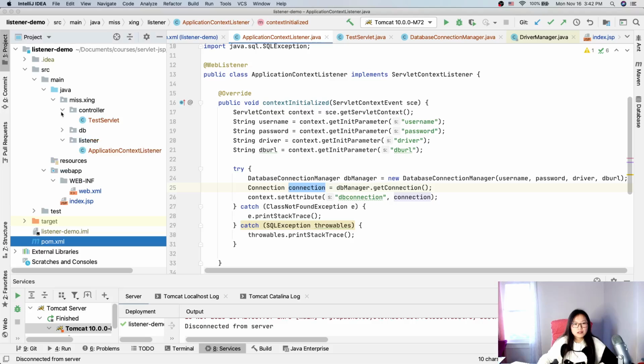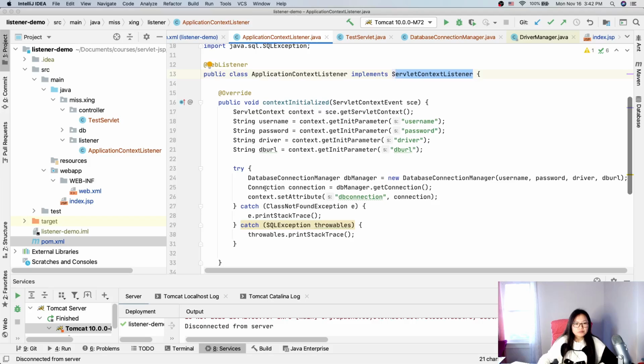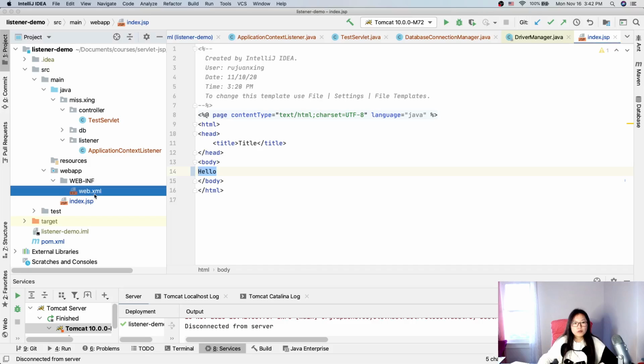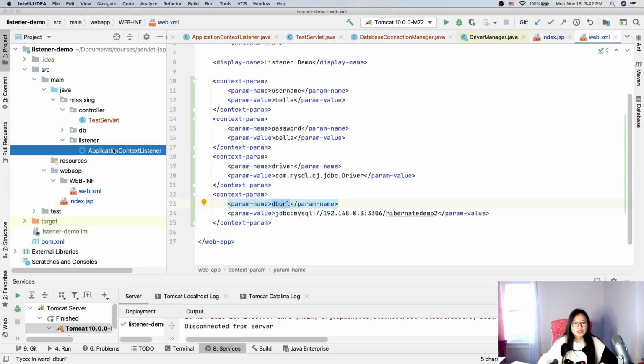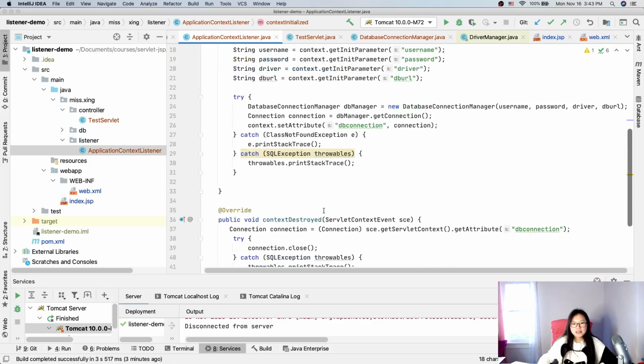But the entire demo I want to show you is how to use the servlet context listener, which is a widely used listener in frameworks. I'm going to stop here because I've shown most of the things, and the main thing is this listener, what we can do in the initialize method and in the destroy method.